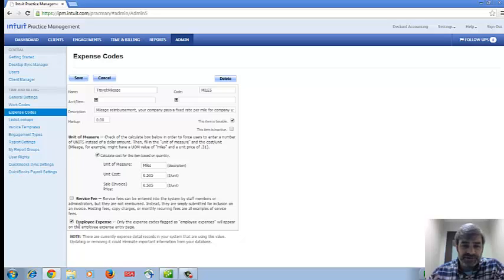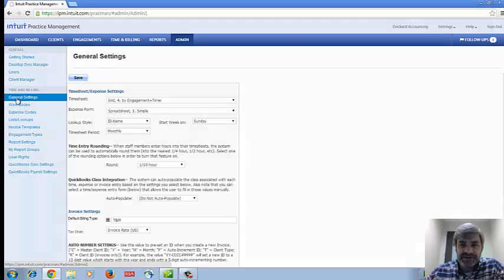You will always want to choose that it is an employee expense. That allows your employees to actually record that expense on their dashboards. Now, there are some other areas that, although they do not directly impact invoicing inside IPM, they do play a part in impacting invoicing inside IPM. So I'd like to basically do a segue and go into those for a moment.